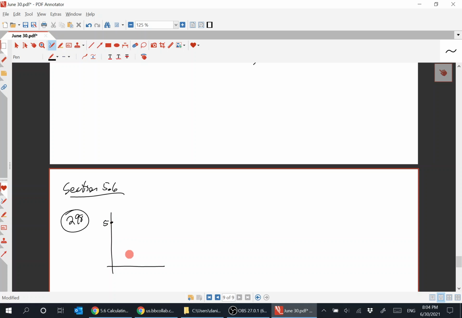So 5, 1, 1, and 0, 0. So here, that density function is x plus y. Remember, this region here, we'll call it E, or what do they call it, D? I was using different letters, D and B and E and R. They're all just R, R for region.